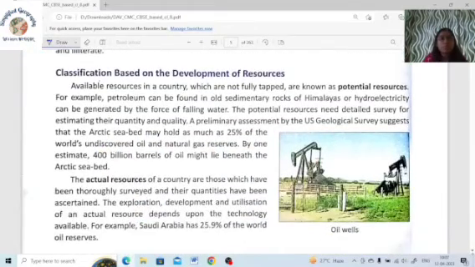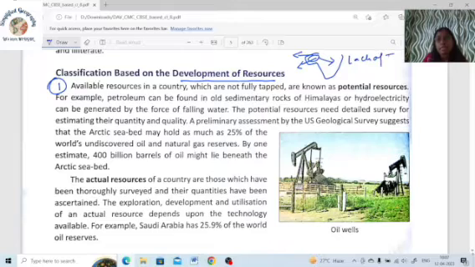So let us come to the classification based on the development of resources. Now first is, you are having a resource. Like Africa I showed you, they are having resources, but that amount of resources is not fully tapped because of lack of science and technology, lack of education, and lack of capital. So you are having potential, but for some other reasons the resources are not fully utilized, and thus you are not at all developed.